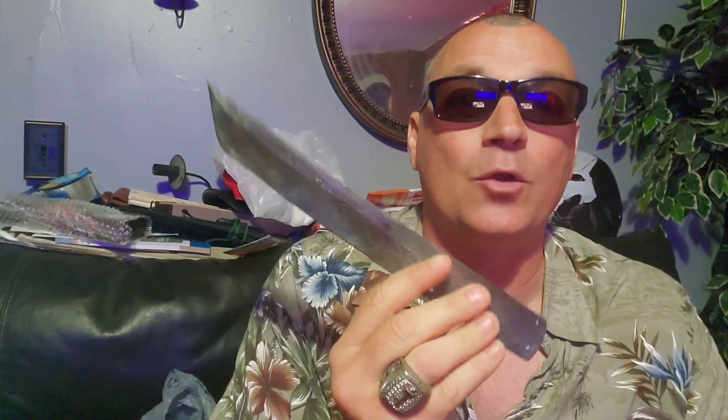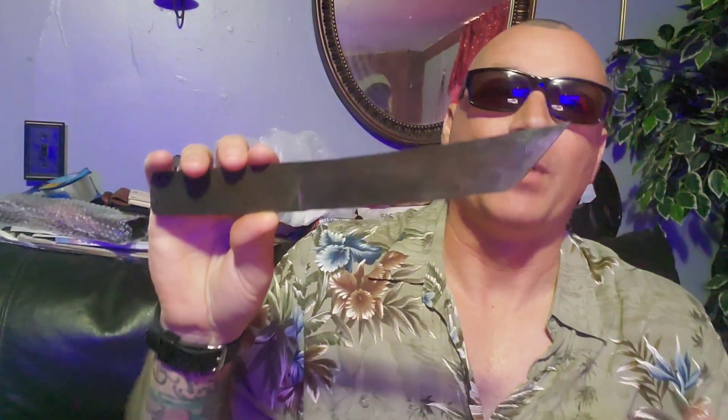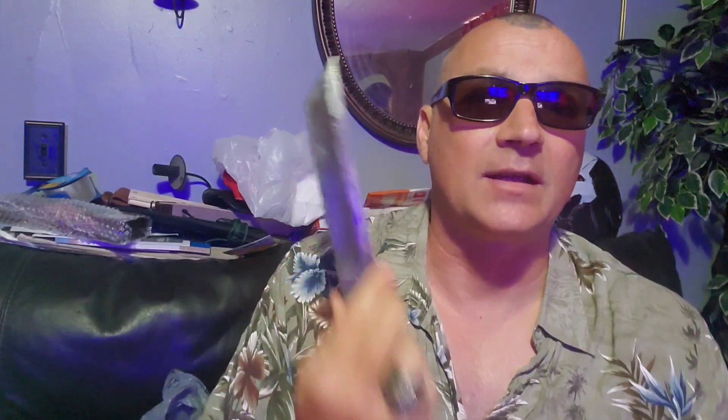The main purpose of this video — because people were asking, 'Did D-Bad actually make that knife, or did he just put handles on it?' I made the knife. This is one of mine. This isn't some pattern I came up with — this is a standard tanto pattern. This isn't some D-Bad design; this is just D-Bad made. If you guys plan on doing your own Damascus knives, understand this: when you start grinding, the Damascus pattern goes away. You need to get an acid or make an acid.